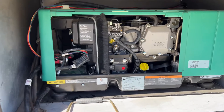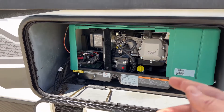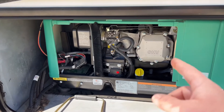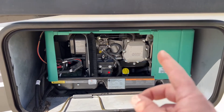Next you're going to want to get your generator running so we can get the fuel stabilizer all the way through the system. We're going to do this for about 10 or 15 minutes, and you also want to put a load on your generator so it can work a little bit before going into storage. Go ahead and turn on an AC unit or even a couple of electric heaters — that will put on at least a 50% load.